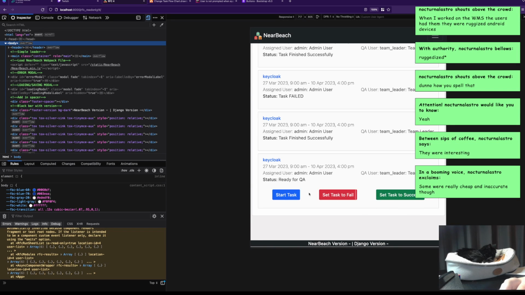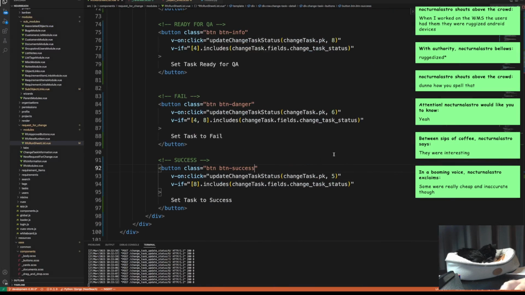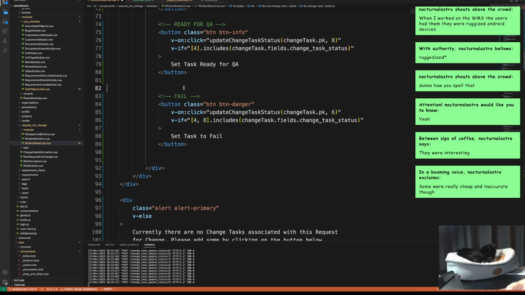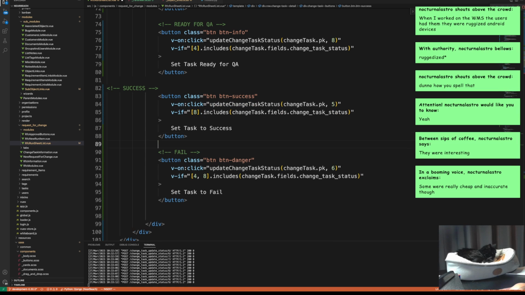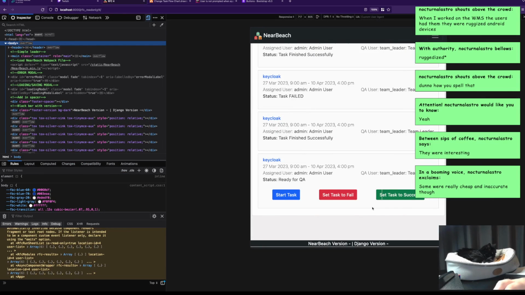Or I want to switch these because someone could double click by mistake. So I just want the success to be up above the fail. All right.